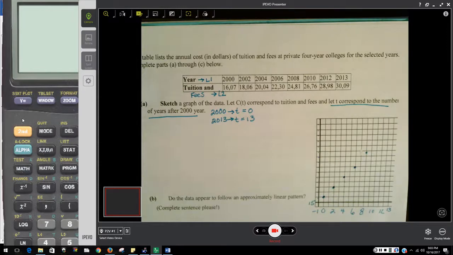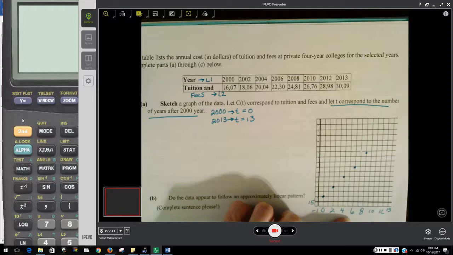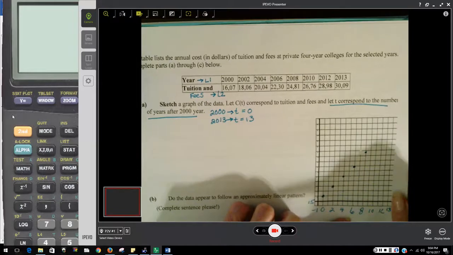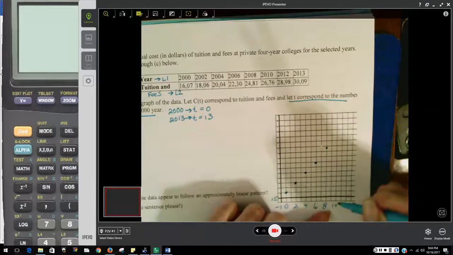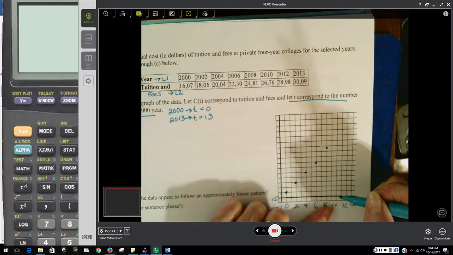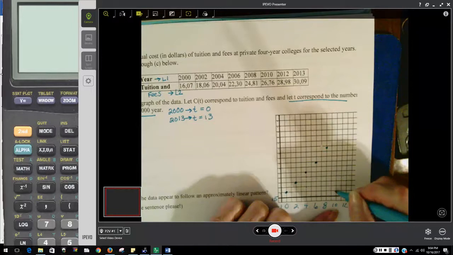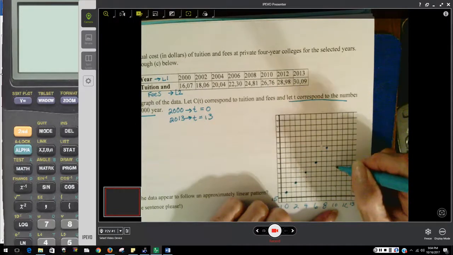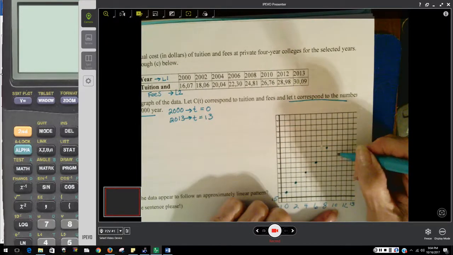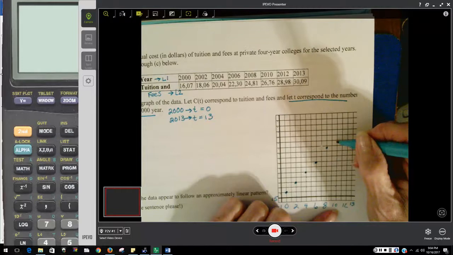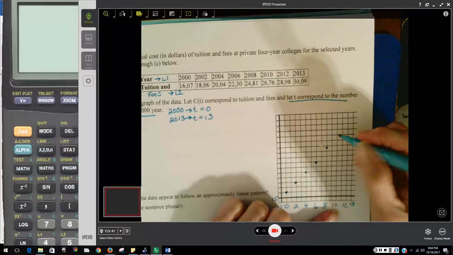So now we're ready to do 2010. I'm going to scoot over a little bit so I can see better and reach better. In 2010, the tuition and fees was almost 27,000. So here's 15, 16, 17, 18, 19, 20, 21, 22, 23, 24, 25, 26, but not quite 27.